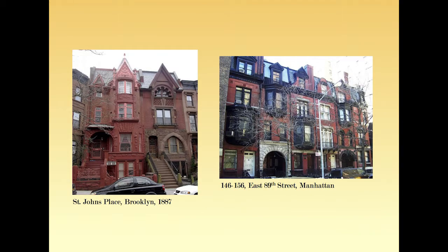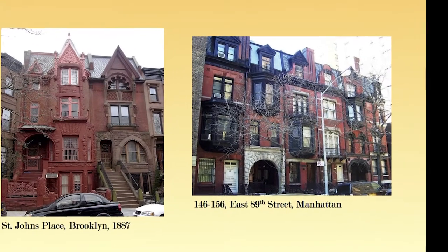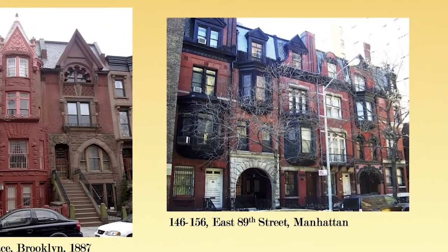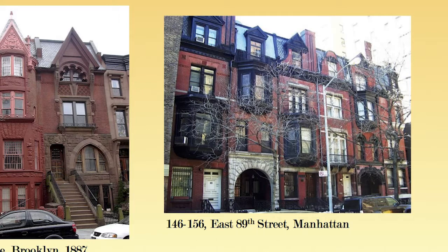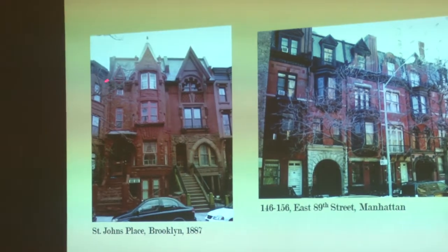This is really sort of a storybook style, as you can see, very fanciful. And often in the roof lines of this particular style, you see a lot of variety from row house to row house. So that's one big giveaway that you're looking at Queen Anne, when you see that differentiation among the roofs of a particular row. And then here, this one is incorporating a Gothic arch, and then really fanciful up here with this treatment.